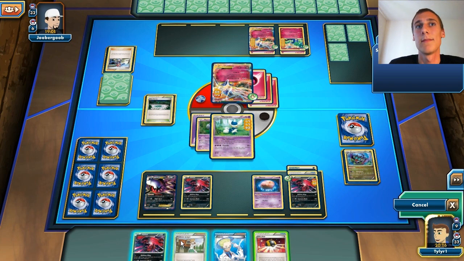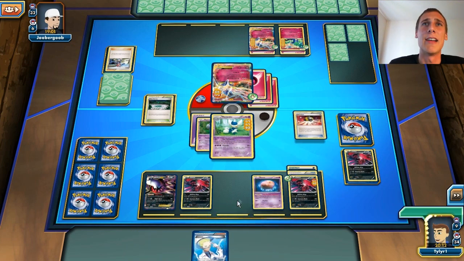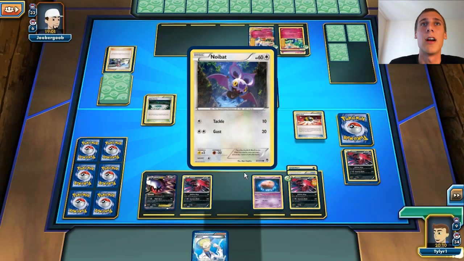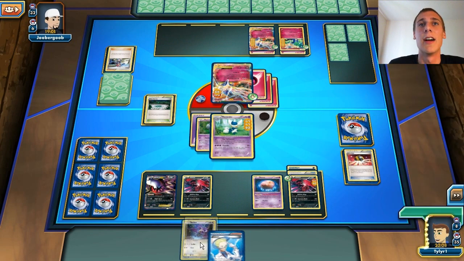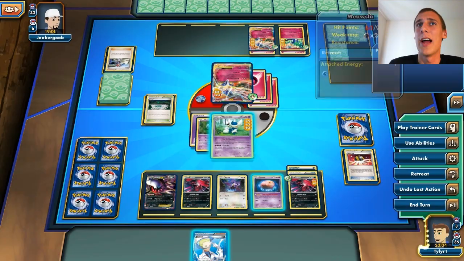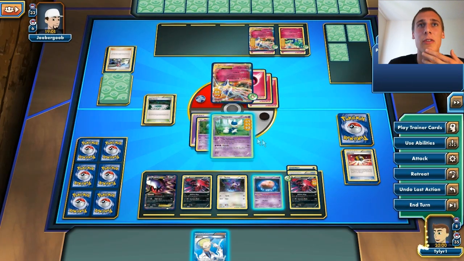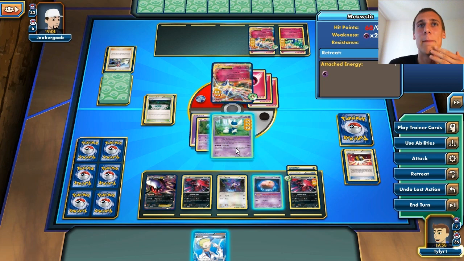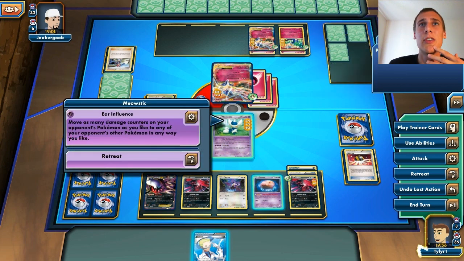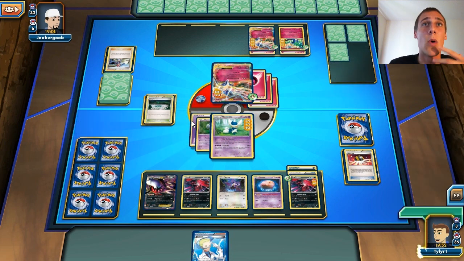Yeah, I'm just going to Ultra Ball and there is the Noivern. Not Noivern, Noibat, sorry. But I should have brought my Eviltal up and then used Long Distance Hypnosis and then retreated, so I didn't fall asleep. But I didn't do that, and that's okay. So I'm just going to use Ear Influence because I can knock out the active Xerneas and then he won't be able to knock me out, which would be awesome.